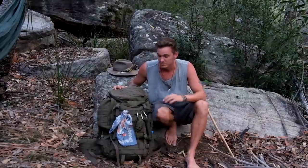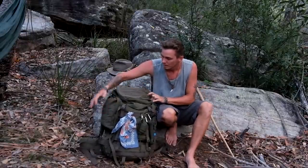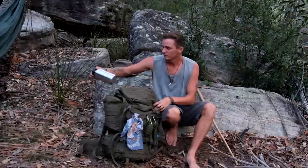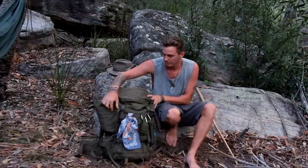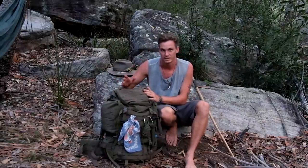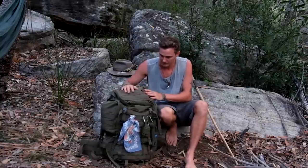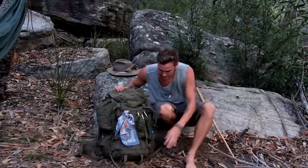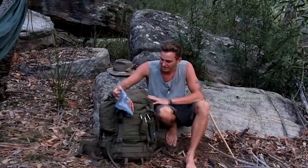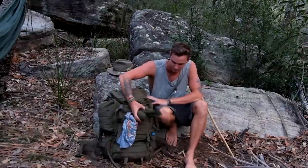It ticks almost all the boxes that I was looking for in a bag. In particular, I really wanted something that had these two external pockets. In here I'll keep my water bottle, and my medical kit in the other side. It also has this really good top pocket which keeps bits and pieces I'll need through the day, and it's a good quality pocket that's quite easy to find stuff in. Then I've got a sleeping bag down the bottom, then bits and pieces inside. This was my sweat rag for the day. I was sweating a fair bit, so it came in handy to keep it off my forehead. And just some rope attached to it.